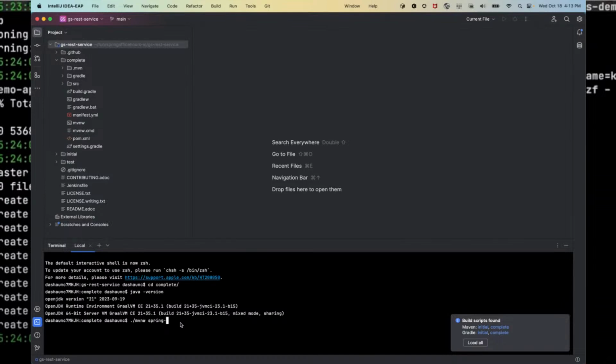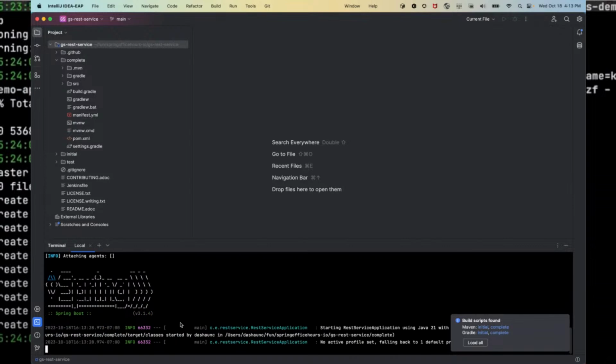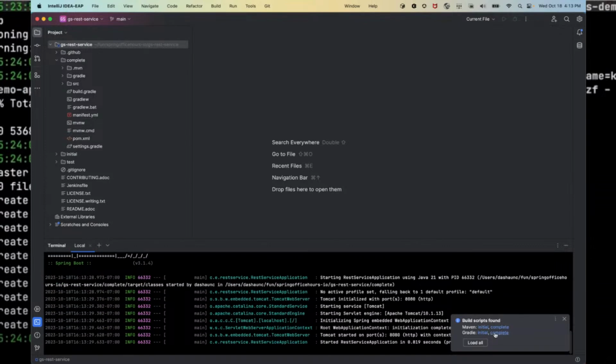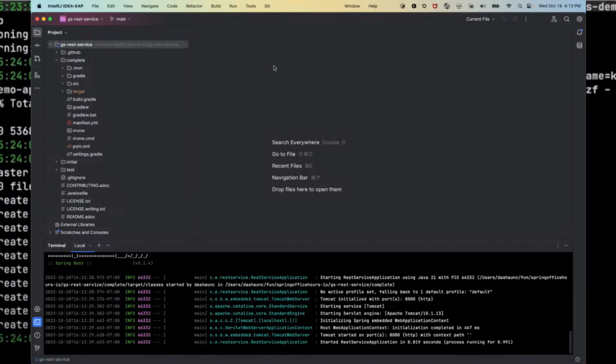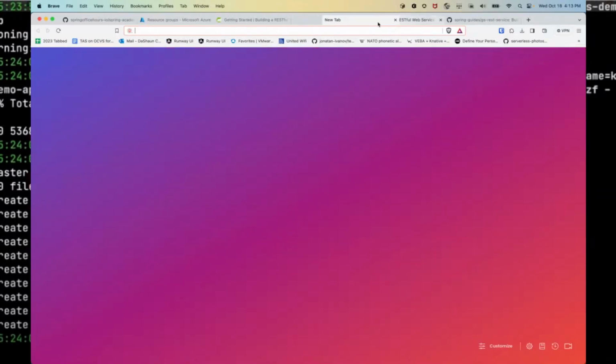./mvnw spring-boot:run. Cool. Up and running. Let's grab a new browser window and show it off for a sec.